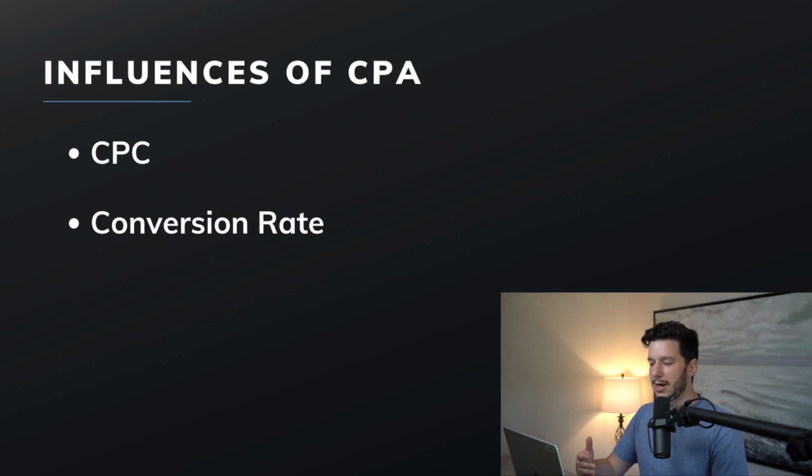CPA is cost per acquisition. So this is the cost of making your acquisition of a purchase or a lead conversion happen. And this is heavily influenced by CPC because let's say you have a 5% conversion rate. That means that for every 20 people that go to the website, it's going to give you one conversion. So when you have a $5 cost per click, if you need 20 people going to the website, that's $100 for that conversion, right? So that's how it's calculated.